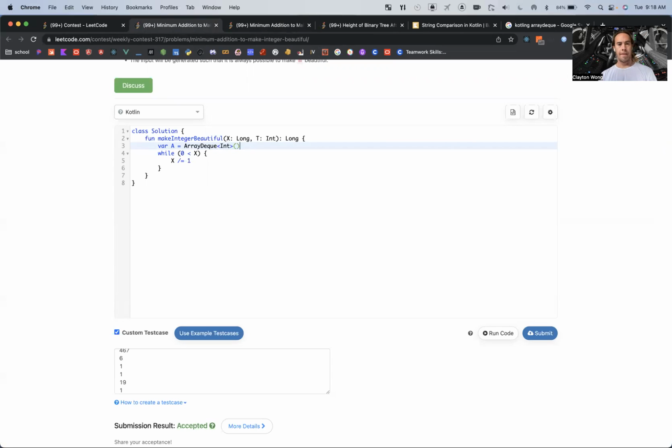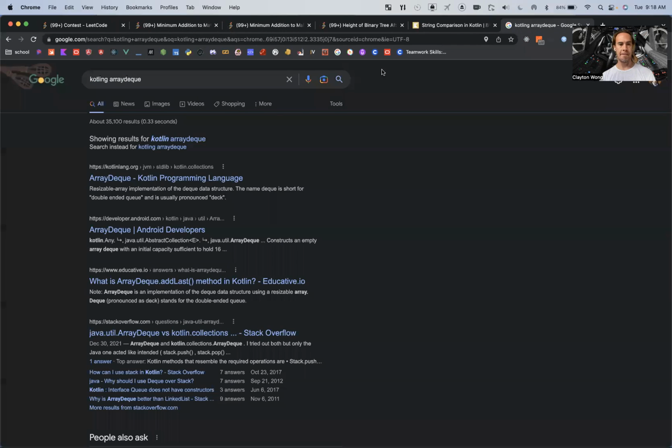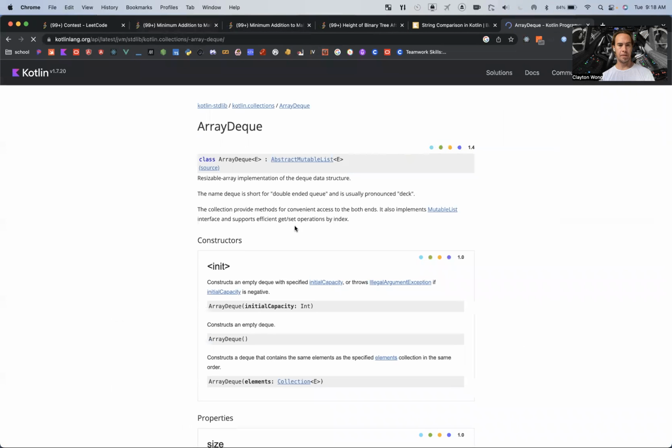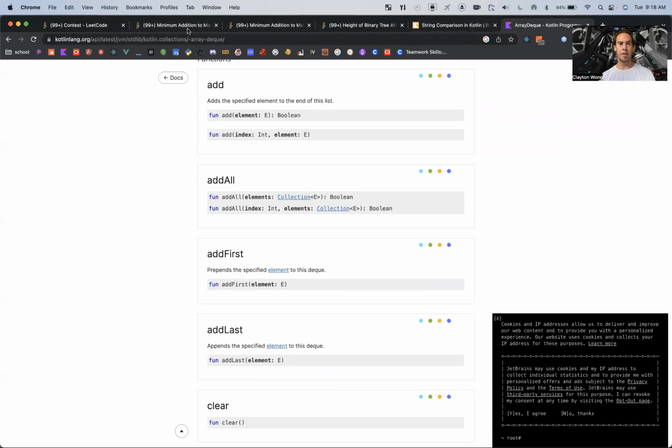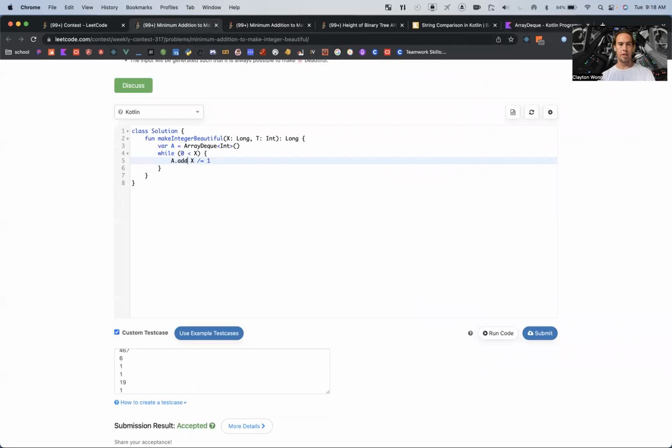Integers. a dot... What do you add to the left of this thing? Add front? Add first? Yes, add first. Okay. Add first x modulus 10, x divided by equals 10.